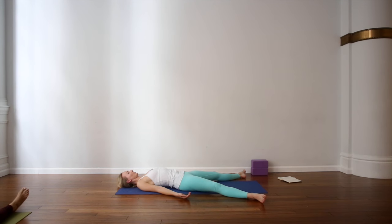And just settle in here, huge breath into the body, exhaling completely. Last huge breath together. Exhale all the way. And rest.